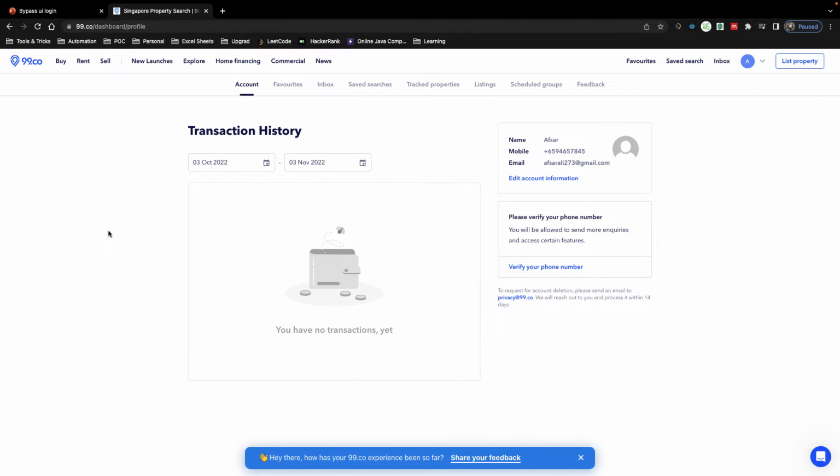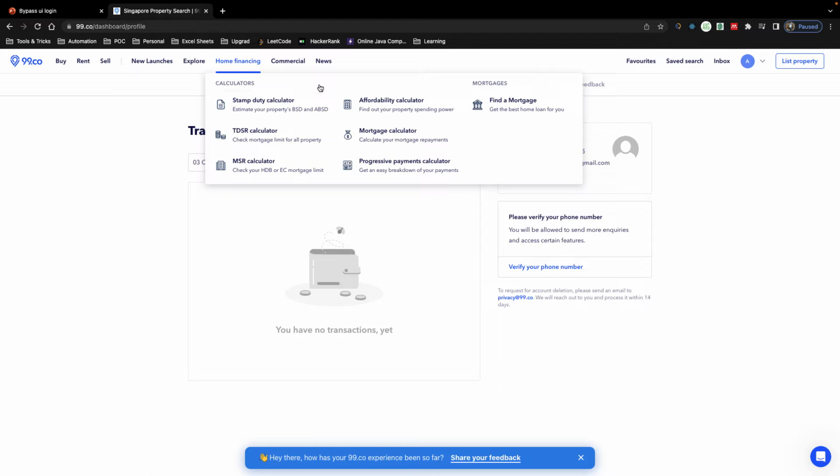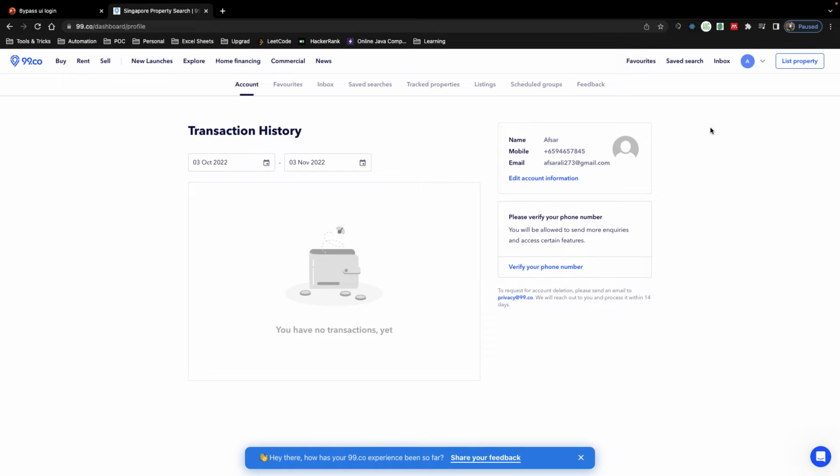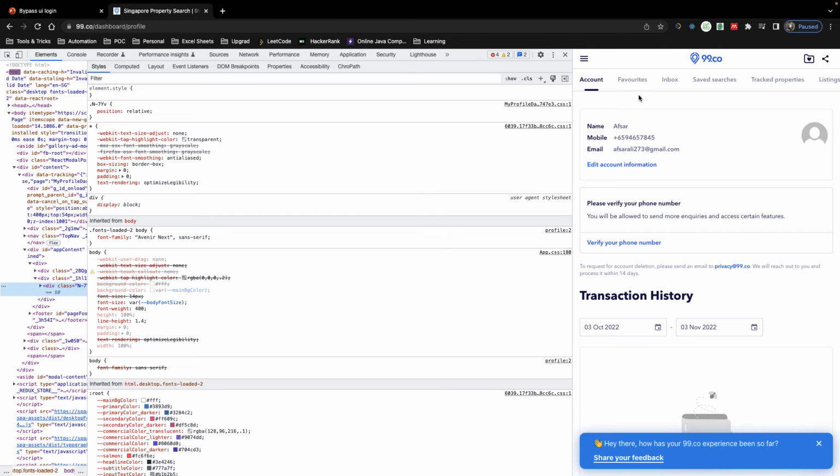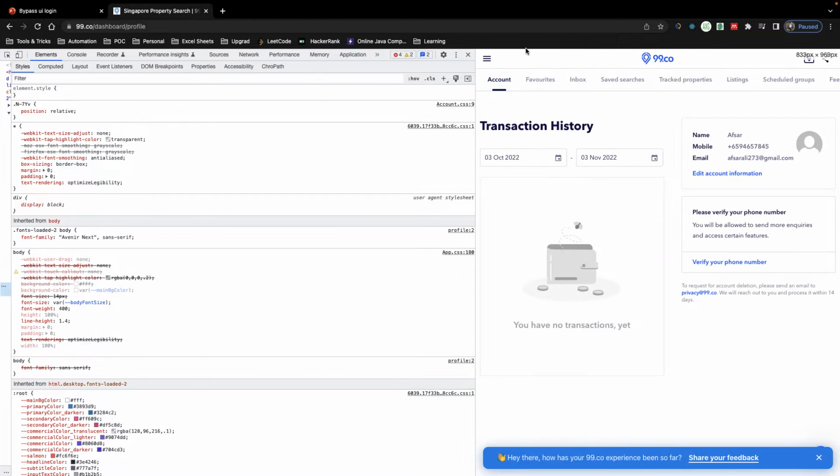You might know that many times whenever you open LinkedIn or Facebook, you don't need to log in again and again. When you open your browser, you're already logged in. So how does this work behind the scenes? Behind the scenes, it works based on cookies and session management. So let's understand. If I go and click on inspect, you will see the developer tools.